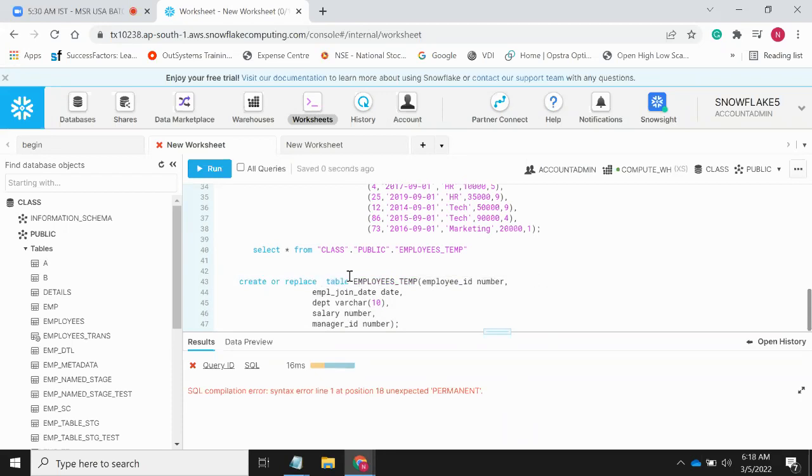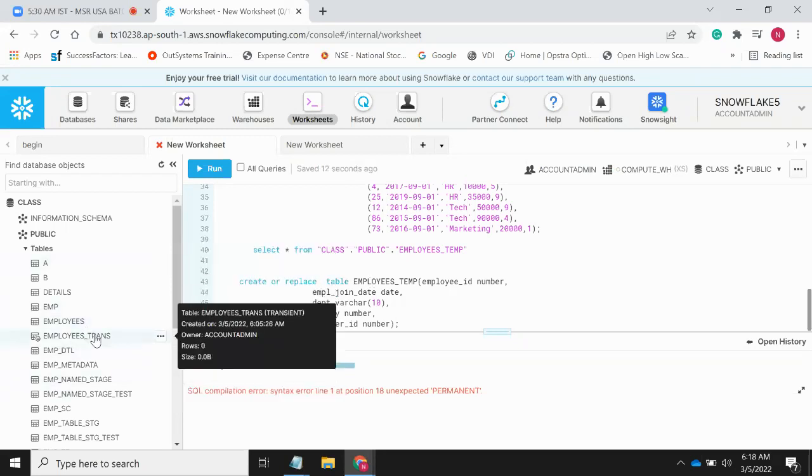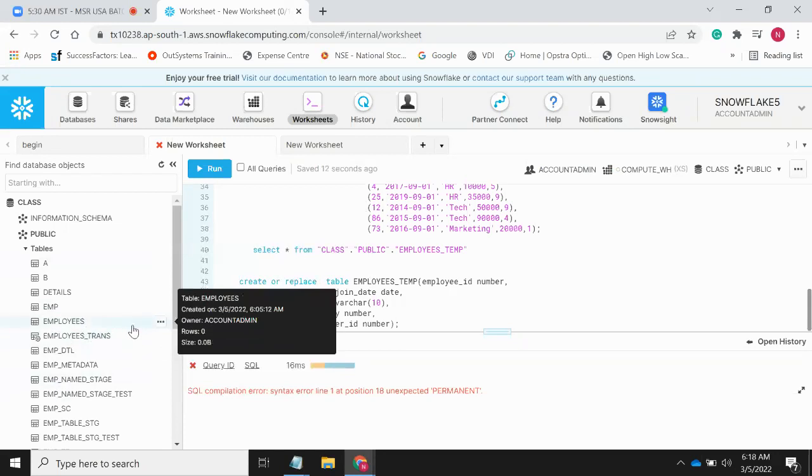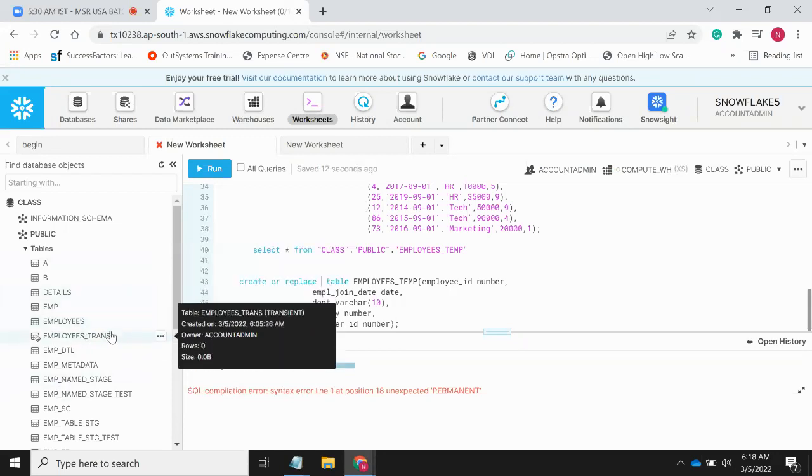If it is transient or temporary, then only you need to mention it. If you don't mention it, by default it will be a permanent table, and permanent and transient tables will not be dropped by default. They will be available until you drop them.